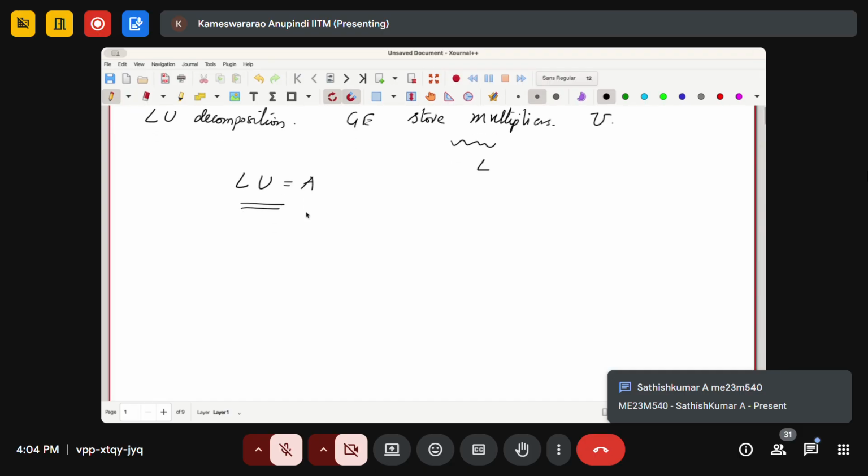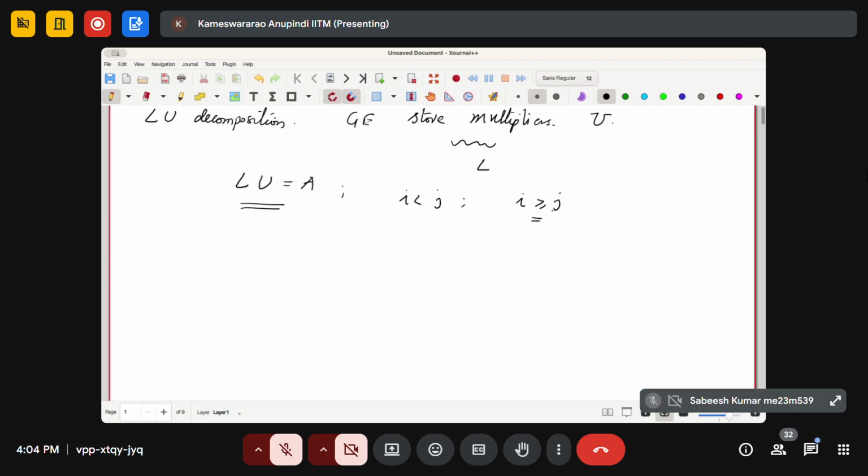And then somebody asked, can we do an example problem? Because we essentially have proved this for i less than j, and then I said this can also be proved for i greater than or equal to j, right? We have looked at a matrix where we had 1 0 0 0, and then you had m21, 1, 0, and so on, right? So for that we have proved.